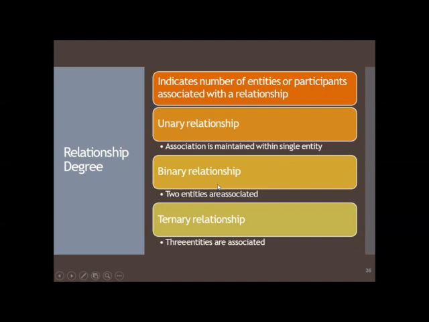How about the binary relationship? In a binary relationship, two entities are associated. And in the ternary relationship, three entities are associated.